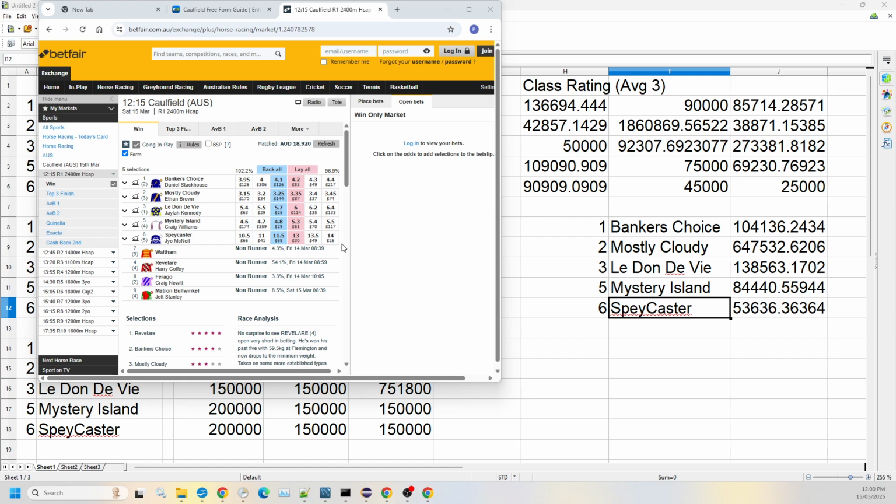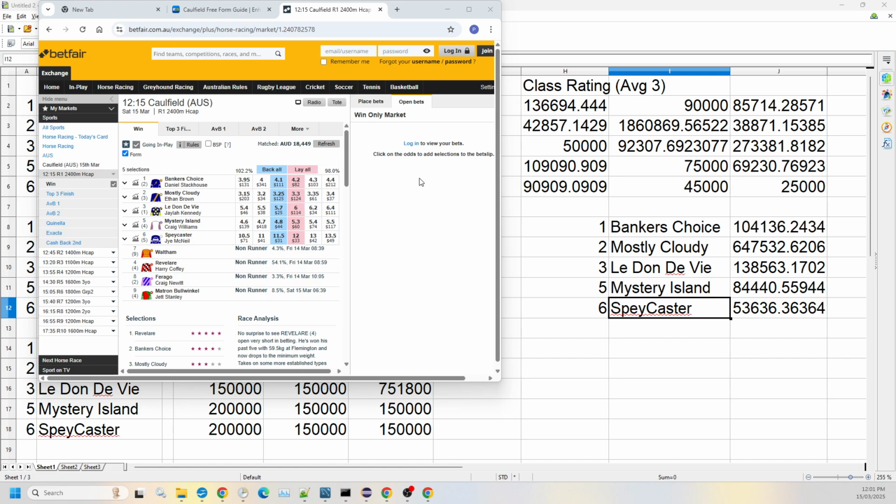And if you were going to look for things to lay, you're kind of looking for things that either are mismatched completely or match up perfectly. So in this case, 6 matches up as the worst one. It's probably worth a lay at that $11, given its class rating is 1/10 of the favourite, and is half of even the third favourite. Now, how you use the class ratings to actually make selections is kind of the art form where you decide whether it does make sense or it doesn't make sense for this.